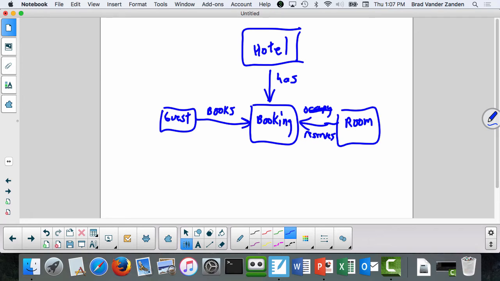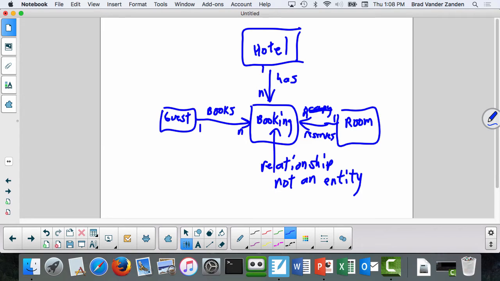Instead, it just looks like a guest has bookings, a hotel has bookings, a room has bookings, and it obscures the fact that it's really a 3-way relationship between the 3. And generally, when you have one-to-many relationships all coming into the same entity, there's a good chance that that is a relationship, not an entity, and that you need to rethink your diagram.